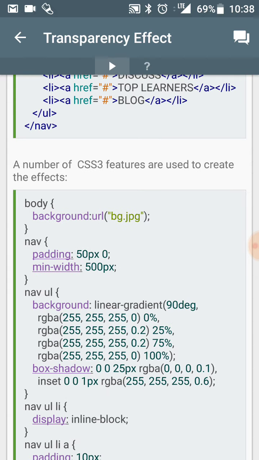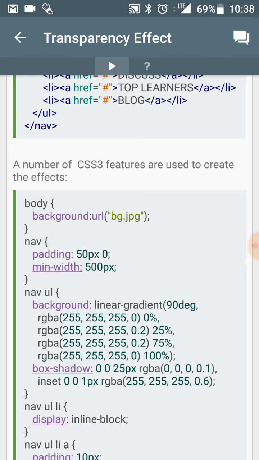body, background, url bg.jpeg, nav, padding, min-width 500 pixels, nav ul, background linear-gradient 90 degrees, rgba 255, 255, 0%.